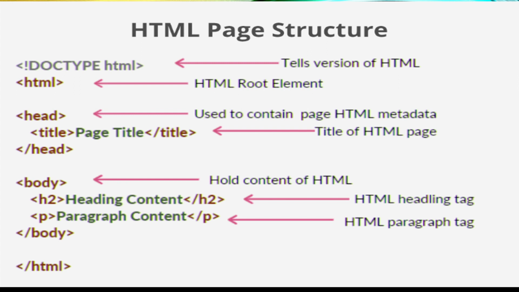The body holds the content of HTML. It may be a paragraph or a heading content. So here H2, you can give H1, H2, H3 or H4 up to H5. So it will be the heading content. HTML heading tag is opened here and closed here. Paragraph content is the same, HTML paragraph tag. So the body is closed and HTML. So the HTML page structure consists of doctype HTML, head, and body. So we'll move on to the next.